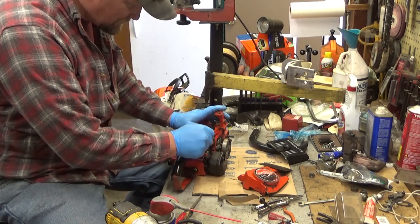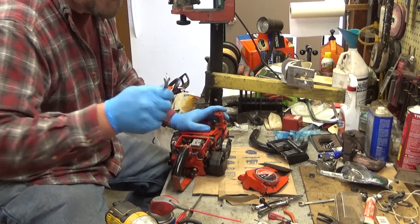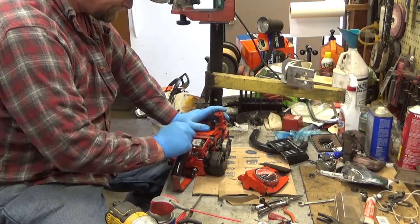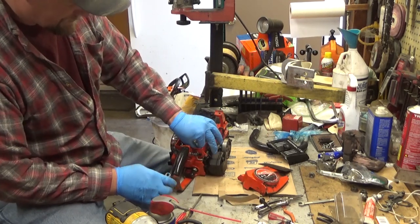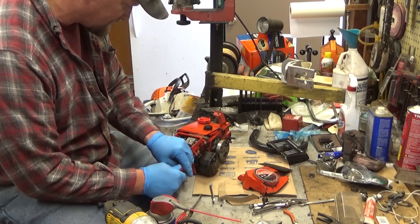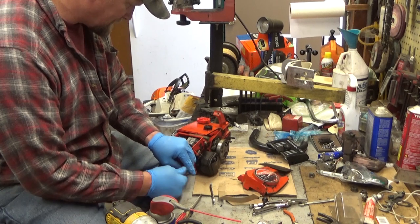These screws weren't super hard, so in a lot of cases the heads have started to round, and a 12 point like this is going to slip, whereas if you can get on with two good sides, it's not going to slip. These don't look terrible. In fact, they look pretty good, so that's always a plus. Now on the choke side, if you have a good screw head, you can reach in with a flat blade and unscrew it a little quicker once it's been broken loose. A little quicker than having to do it with my finger.